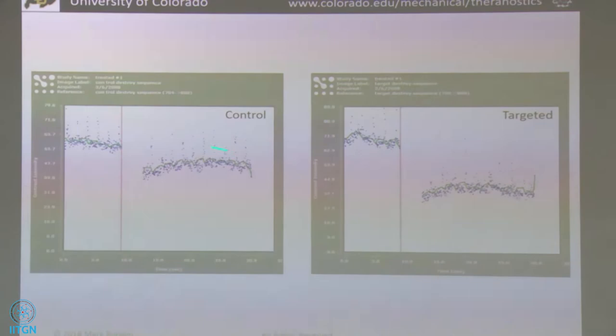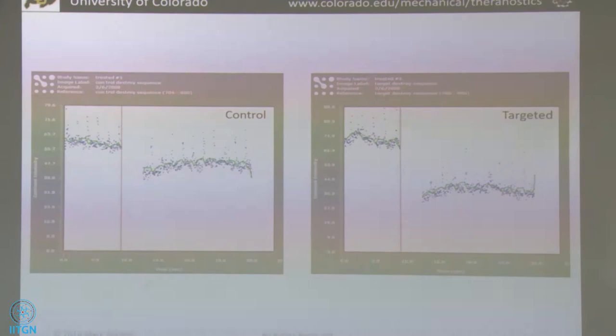This is a control bubble. It's not a target. It has no ligand on the surface. So it's supposed to just continue to perfuse through tissues. Whereas with the targeted bubbles, there's a more steady contrast before the burst, and then after the burst you can see a big drop in the contrast from freely circulating bubbles. And so there's a big difference between this and this. That would tell us that we were successful with targeting the vasculature.